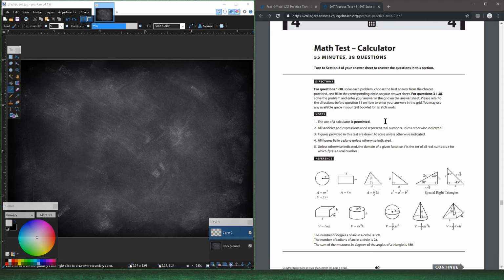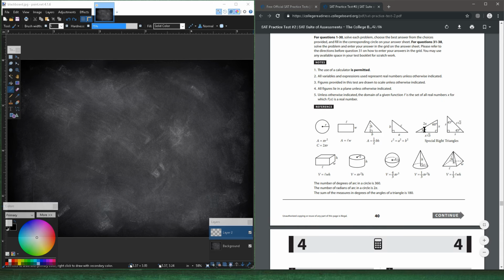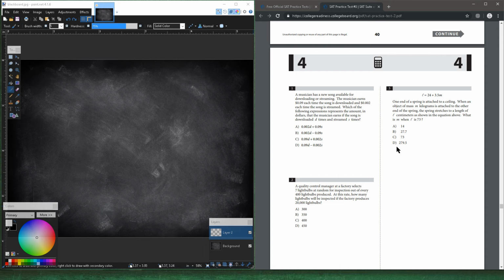Now the next section, math test calculator. As I said, the formulas are here on the bottom, so it'll help a lot for you to just memorize them. If you ever need it, there's the 3Ds and the 2Ds. Special right triangles, like what I said about sine of 60 and sine of 45 and stuff, it shows it right here. So if you ever need to use it. Because I don't think they expect you to remember everything. But this SAT is really basic stuff. But I'm majoring in math, so this is pretty basic to me.